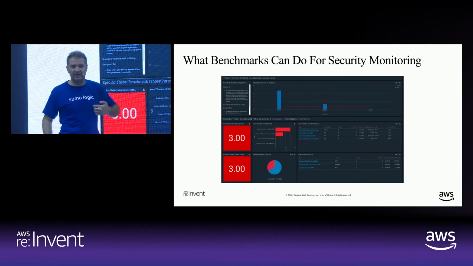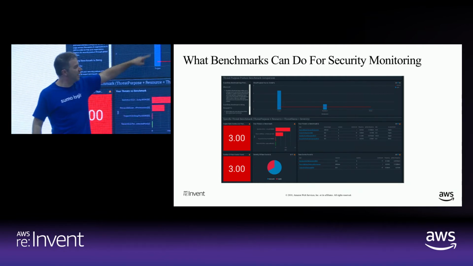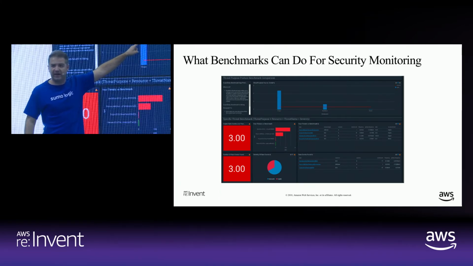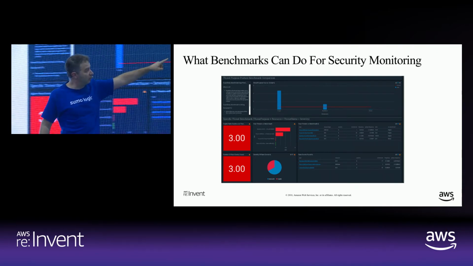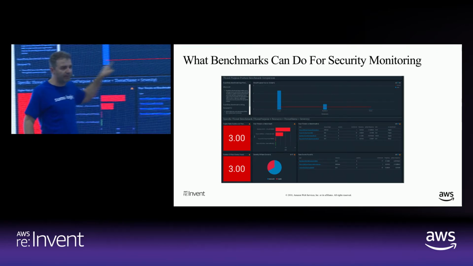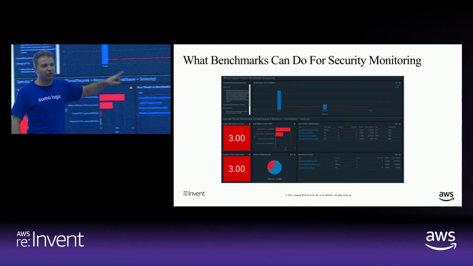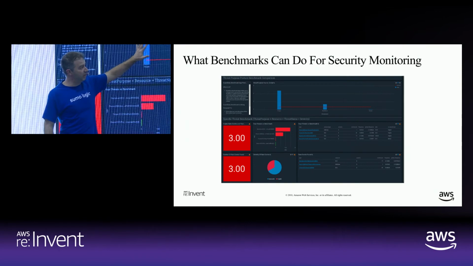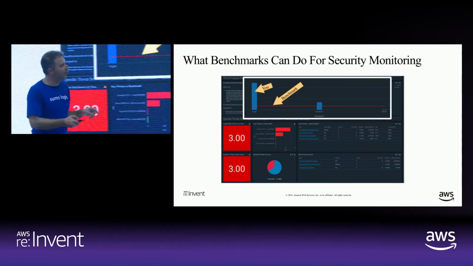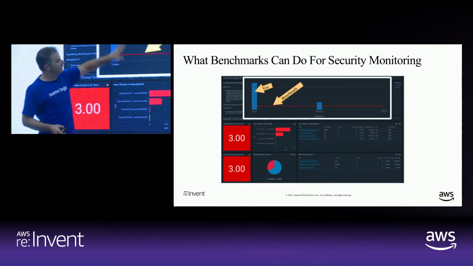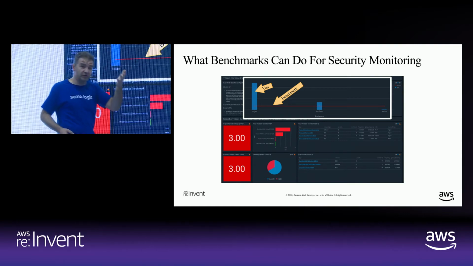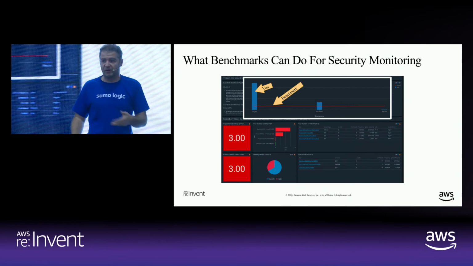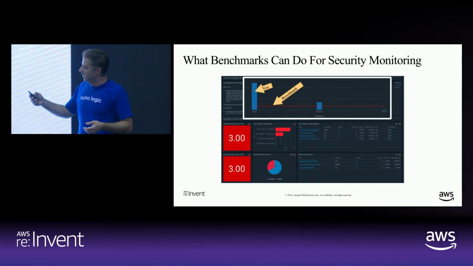So what this is telling me is that this account is experiencing dramatically higher Trojan activity than normal accounts in AWS, right? And almost 2x backdoor access. And these are probably related, because you probably need the backdoor to get your Trojans in, and then you've got Trojans, right? So this is an interesting view. So basically, this is you and this is the benchmark, right? And if I could tell you that in real time, it could be very useful for a security team to understand that in context, right?